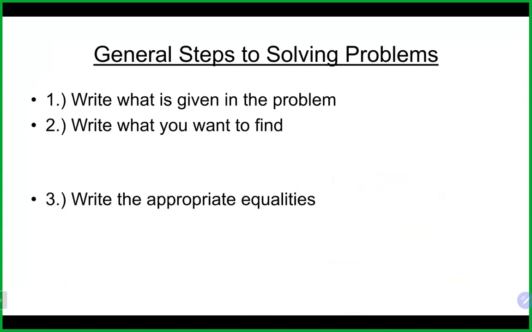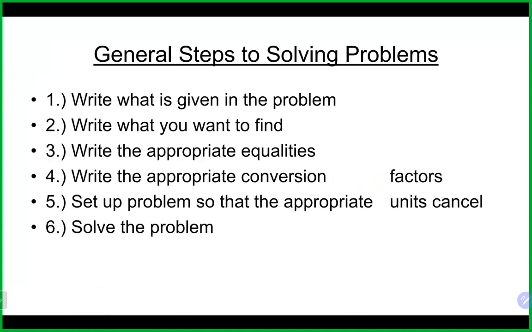Here are the general steps to problem solving and really dimensional analysis. As I mentioned before, it's a really good idea to write what's given to you. You want to think about what you're trying to find. You also want to think about what is the pathway to get you there. Now, when you do these types of problems and you're doing conversions, there could be multiple ways you get there depending on what conversion factors you choose. But if you choose all legit ones, you should all end up hopefully in the same spot at the end. You want to think about the equalities that get you there, the conversion factors.